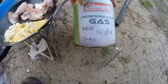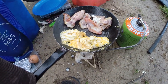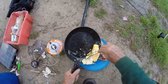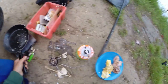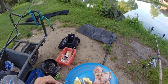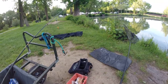Just a point of interest. That's the 19th of May 2018 and it's still going. That's because I burn it low and keep it hot and don't go wasting gas. There we go, who's going to do the washing up tonight then? No bites for a while, please. You really can't beat cooking out in the open.